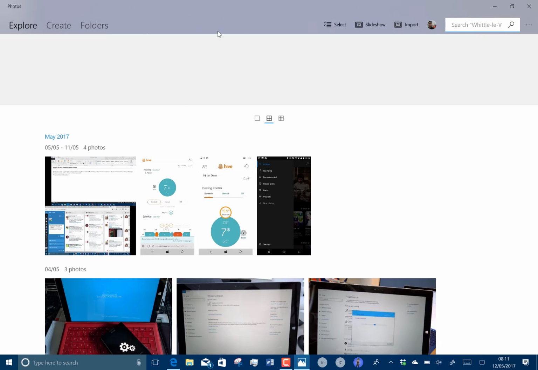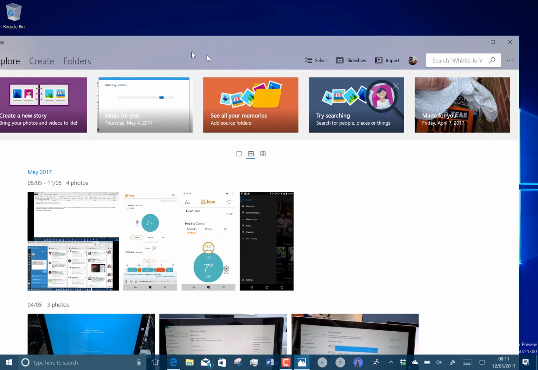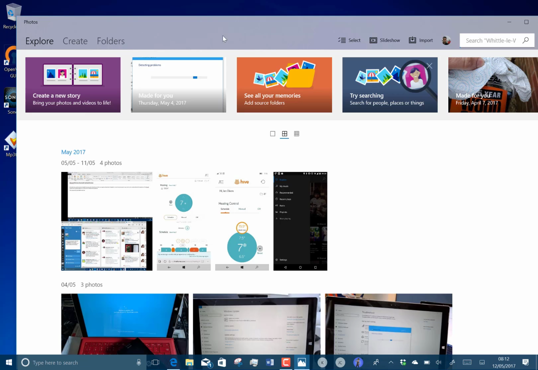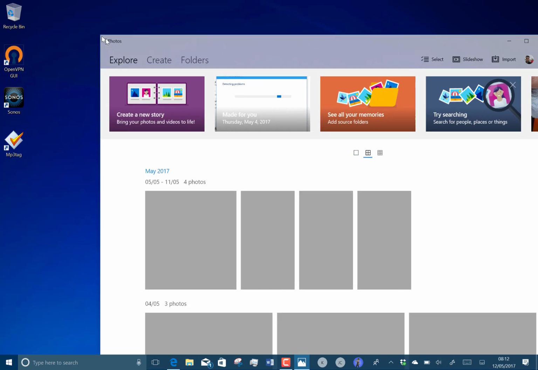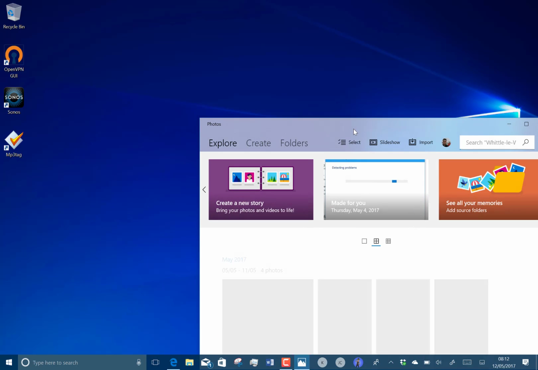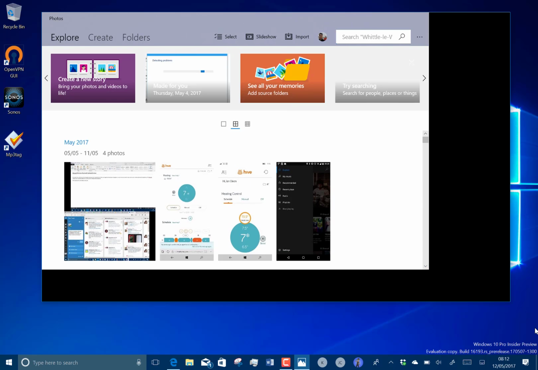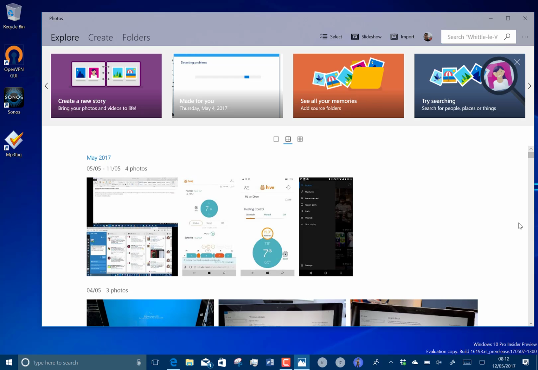You'll see it's got this transparent border. You can see it slightly peeking through there. They call it, I think, the acrylic design. And the other thing you'll notice is the way that things reflow as you resize them. You see how they dynamically reflow in. And let's see if I can show that. There you go, see, things move around. Also, the scroll bar interacts, and the way that things move around and animate, that is all part of this fluid design.